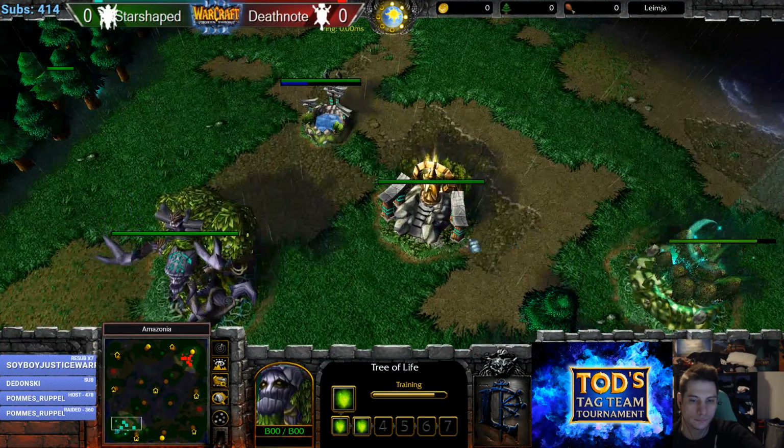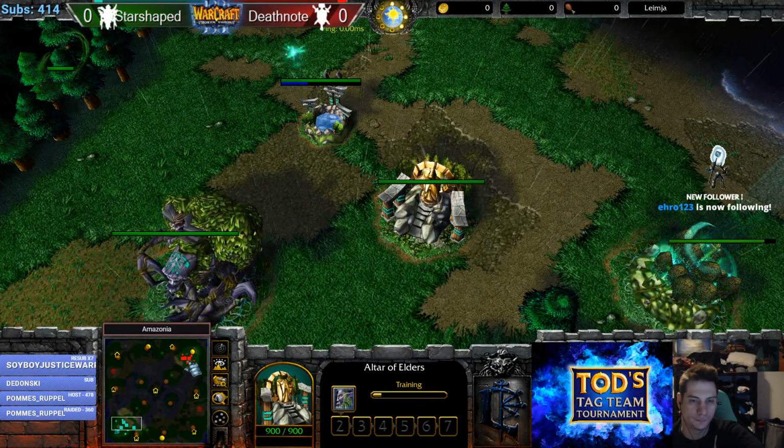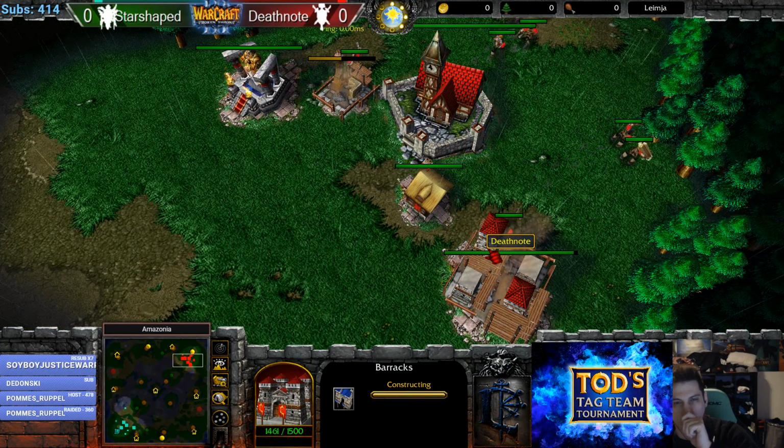Let's see how this goes. And Starshaped was able to pull out the victory. So I still want to see the Mountain Giant strategy out of Starshaped. I'm hoping we see some Mountain Giants this game, but we'll see.